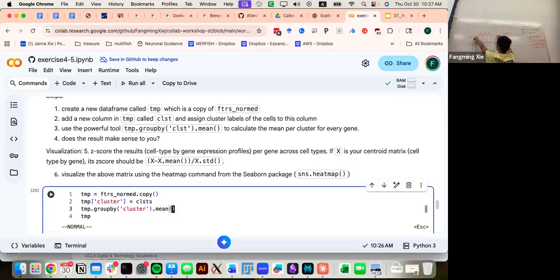So mean means you take the average of all the cells belonging to this submatrix, subtable, or whatever, and calculate the average for every gene. So for this gene, this reduces down to a number, for this reduces down to a number. So this entire subtable will reduce down to a row. That's the cluster profile for every gene. You do the same for all the submatrices, and each one will turn into a row. In the end, you combine all these three together. That should give you 3 rows.